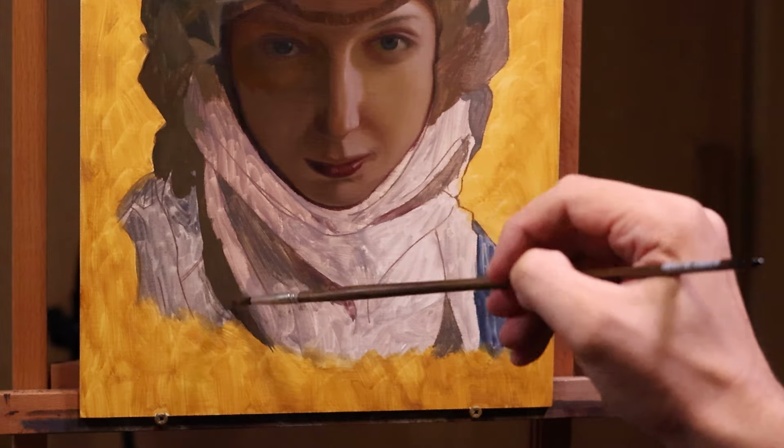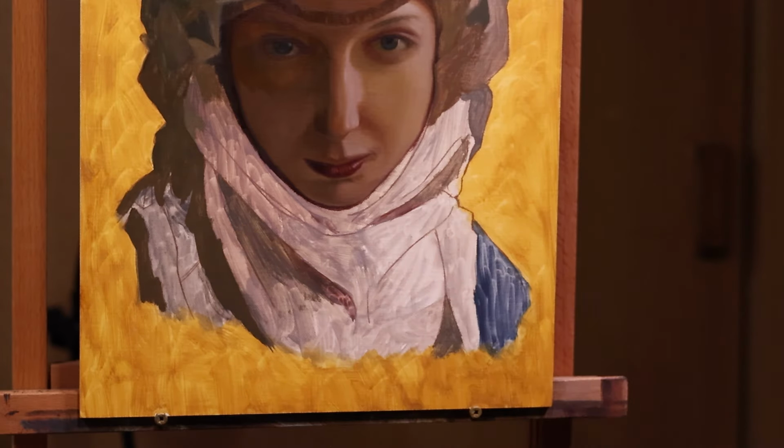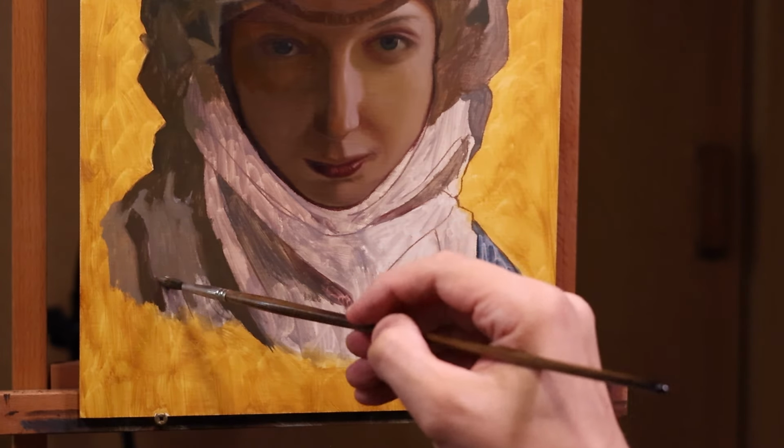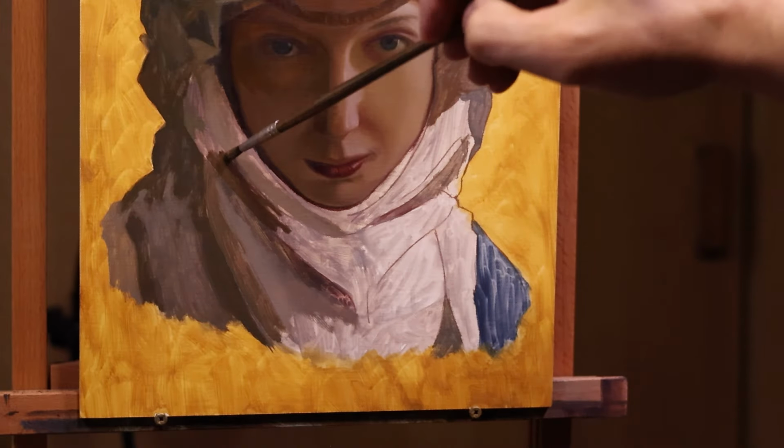This is sped up by a factor of, I think, 10,000%, so it's 100 times faster than the normal painting speed. So don't get depressed if you see me painting this fast, because I'm cheating.